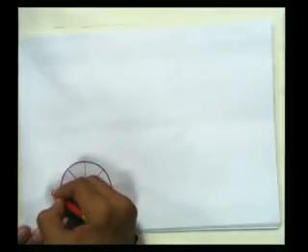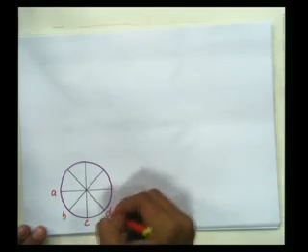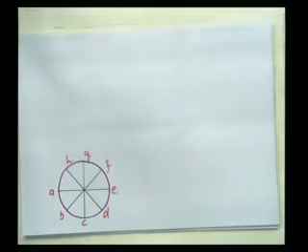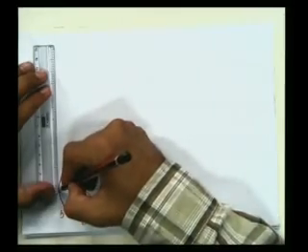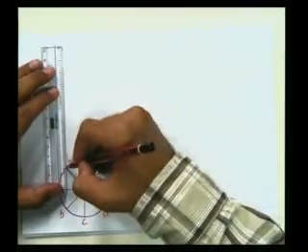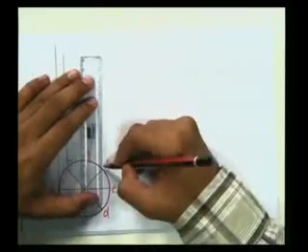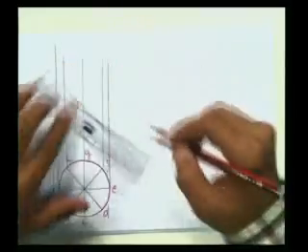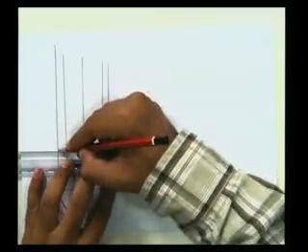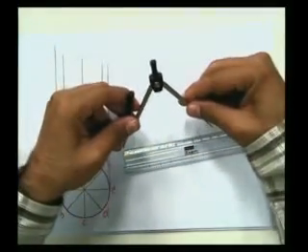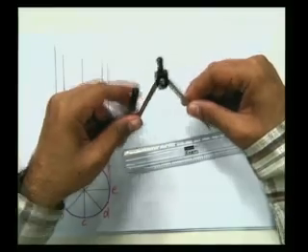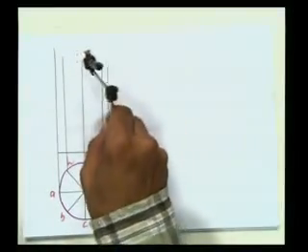Now I'll label this as A, B, C, D, E, F, G and H. So these are the 8 points that are given to me. Now the slant height has been given to me as 10 centimeters. So I can draw the projectors upwards from these points, and finally draw my base. The slant height I should take on my compass. This is 10 centimeters, so it's a huge one this time.